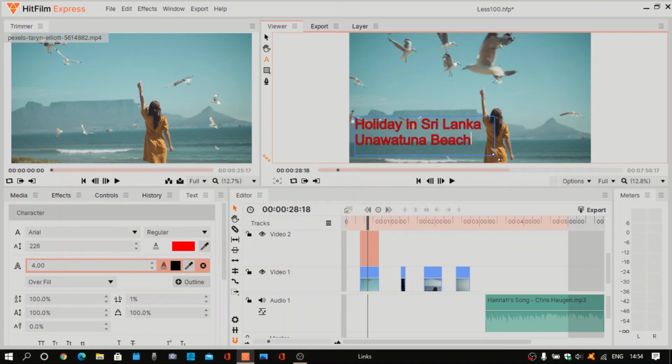Now with this one, if you want to bring it to one line, if you bring it up there and increase the text box size, and then with the delete button you can bring the words over there. But as you can see, it is covering the video clip with the letters. I may bring it back to the original position, Sri Lanka, Unawatana Beach. And now with this one, there is another thing I wanted to show you. If you highlight the text panel up there, from the text panel you can change the line spacing. It is now 100%, and you can increase or decrease it if you feel like.